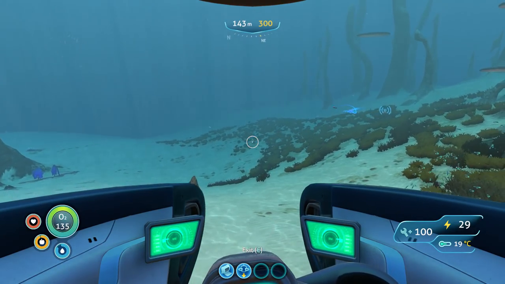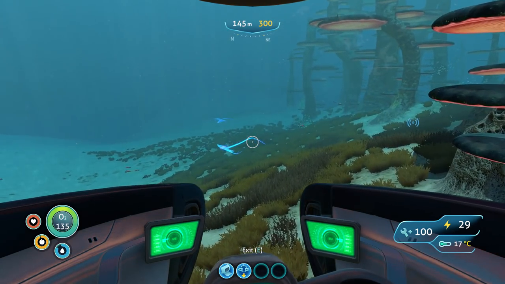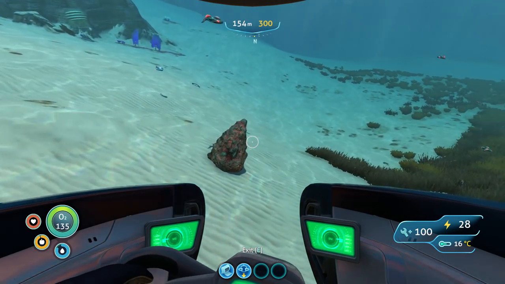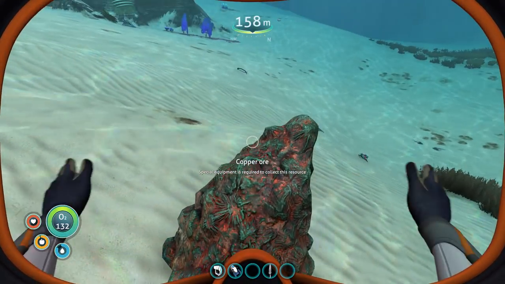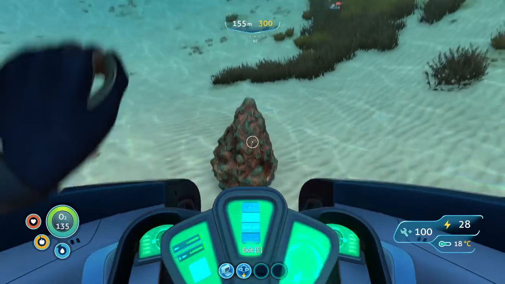I wouldn't want to eat that. Possibly because it's a... I don't know. It looks gorgeous. Why would I kill that? Okay, so this is one of those things that I might possibly be able to destroy with a prawn suit. That is copper. Oh god, yeah, I want the prawn suit. Definitely.